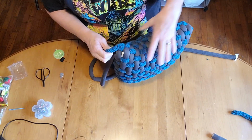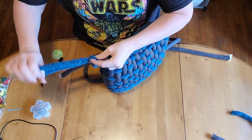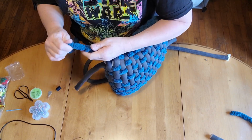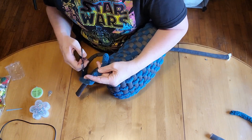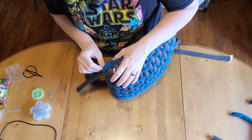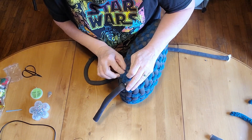Oops. Oh, stop. All right, so I'm gonna tie it in a knot. Oops, I went a little further with that one. That's okay. It doesn't matter, but there's my knot. Oops, there went my thread. And just cut it off. And same thing, I'm going to tuck this in and keep tucking until I don't have any more.